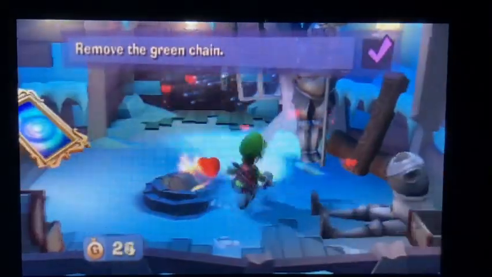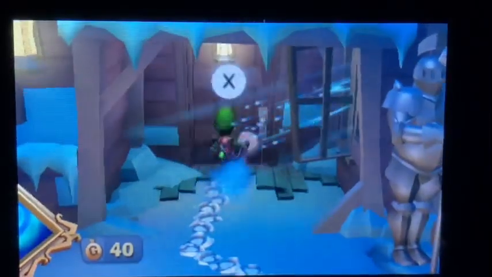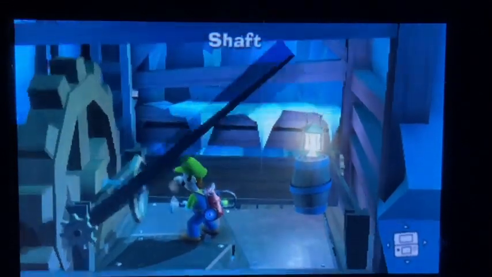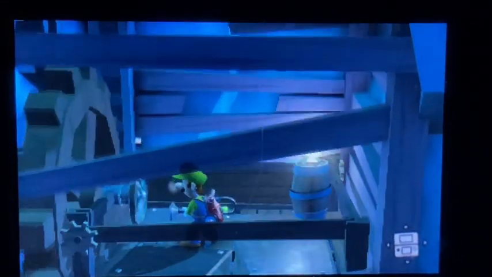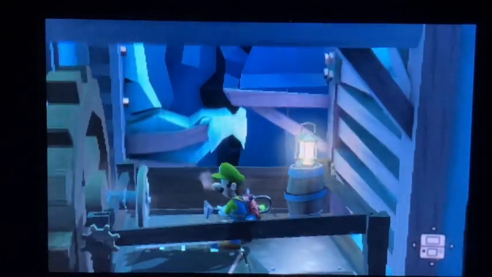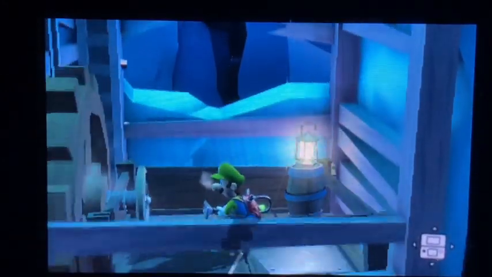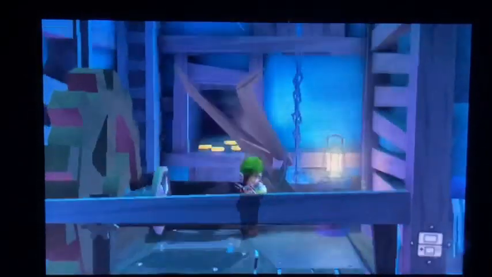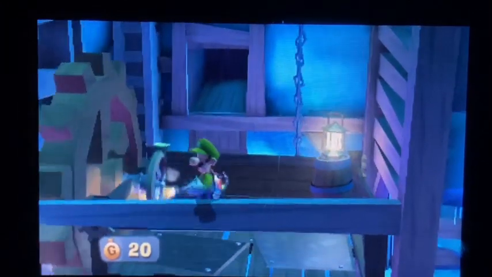Remove the green chain. Now all that's left is the red one. But we actually have a lot more to do. We're gonna head back down the shaft to B3, because there, if you guys remember in the last episode, there was a portal that I wanted to go in, but I couldn't because Gadd had called me. And I think what that was trying to tell me is the game wants you to go back down to B3 in this level and go see what's in that portal. At least that's what I think. But maybe I'm wrong. I don't know.